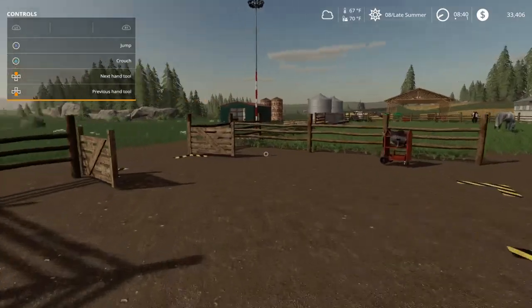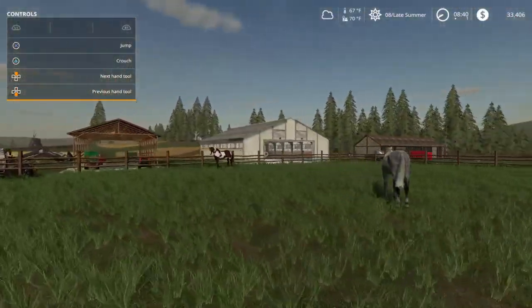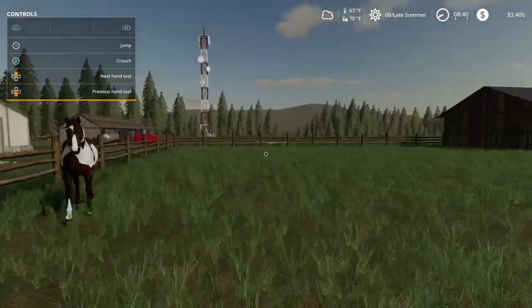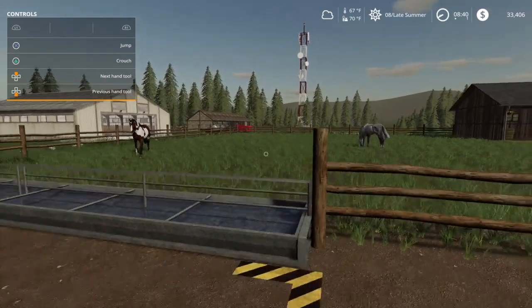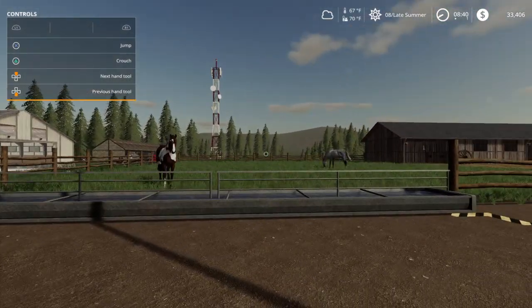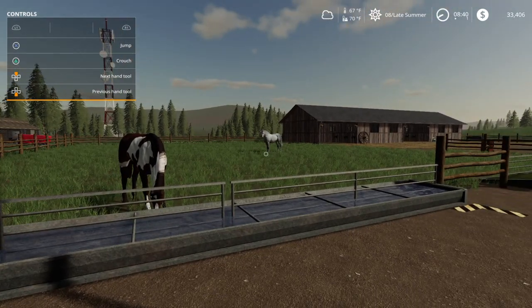Now I got my 2 horses, and they've got this whole area where they can graze and run around. So that's a lot of room now for 2 horses. I'll name them later on something else, something cool. But not right now. I need to think about that.